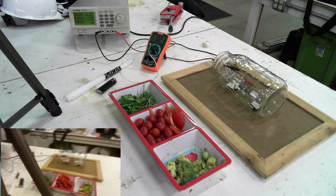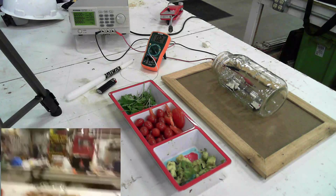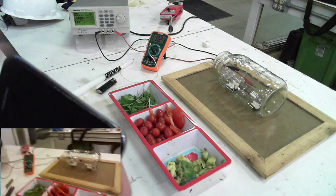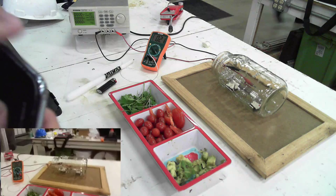Okay, guys, we've got a selection of salad in the foreground. This is just to make us feel like we're not in a lab the whole time. We've got our Parkhomov style piece of wood here and glass jar. So I'm going to see if I can come around the other side.